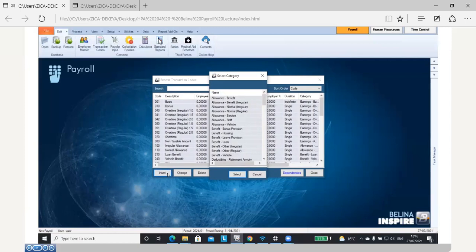And then after that, you can choose the type of allowance that you want to create basing on the regularity or irregularity of the transaction. So since we're going to be creating a cost of living allowance, which comes in every month, we're going to select allowance, normal, regular, and we're going to change the name here to cost of living allowance. Okay. And because this amount is not prescribed and it changes from person to person, we're going to simply tick manual edit and click OK. We're going to do the same for transport and housing allowance. Transport allowance.